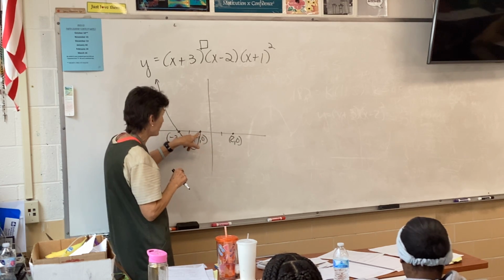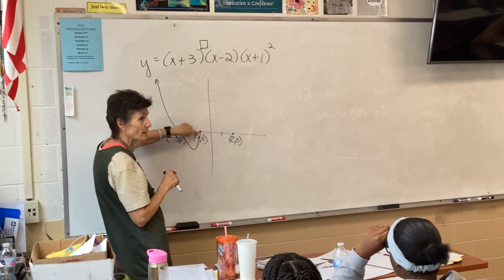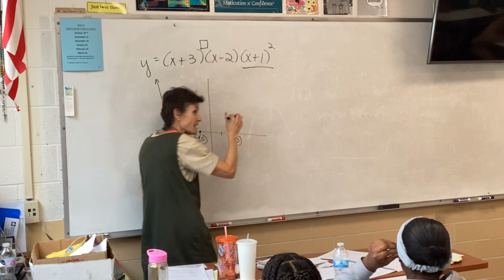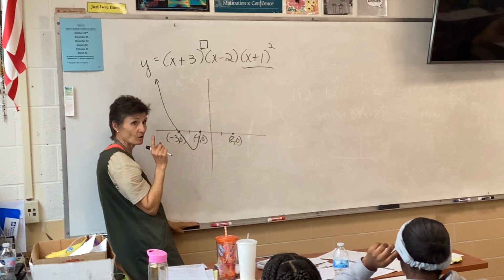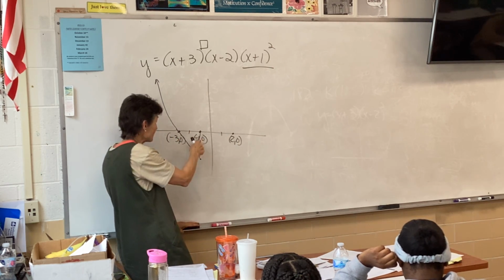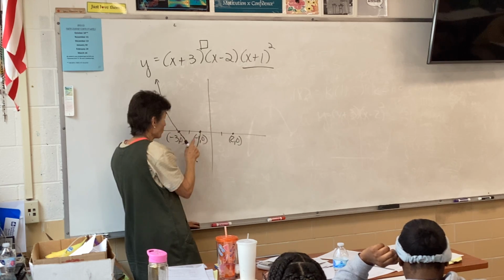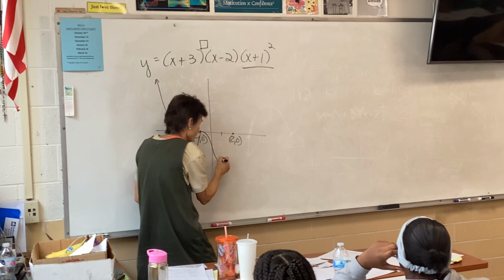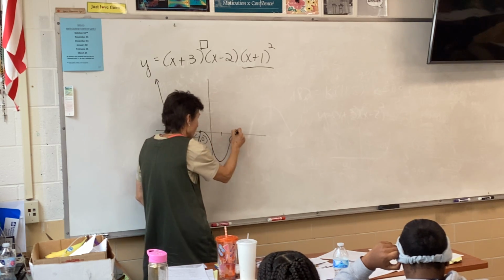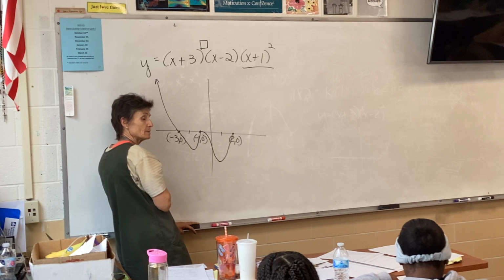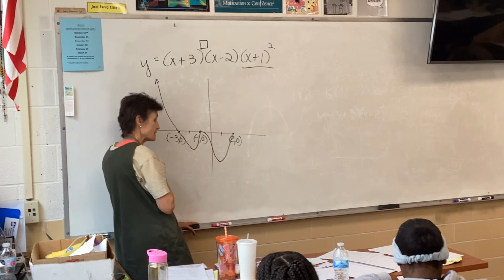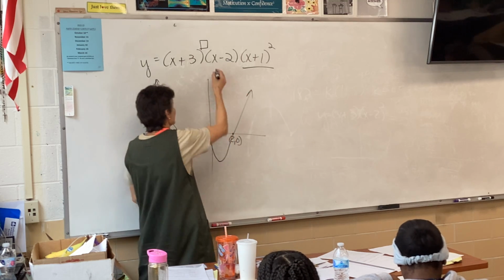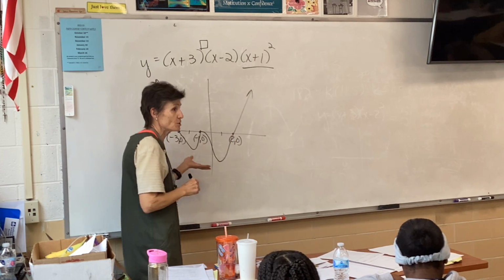Then decide, what are you gonna do when it hits that point? That one came from here, guys. Pay attention to the factor that it came from. Didn't that come from there? So what's it gonna do? Bounce off. Come back down, I don't know how far, and connect to that. What's it do when it hits that one? Right back through. Yep, because it came from here. So there is your picture.